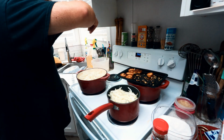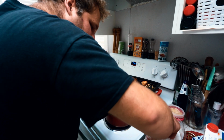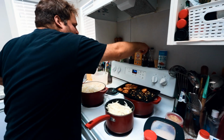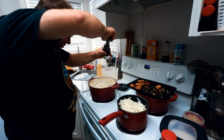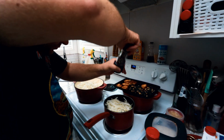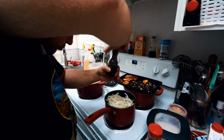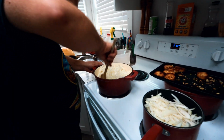Gonna season both of these. A little bit of salt. You don't need to be so salty about it. I'm always salty. Pepper. You don't want them to get brown at all. You want to keep them.